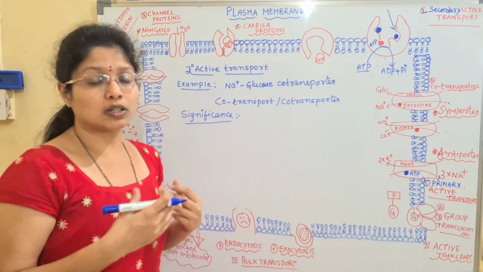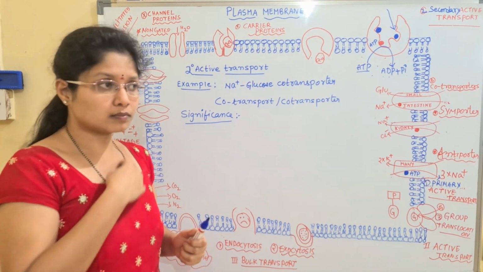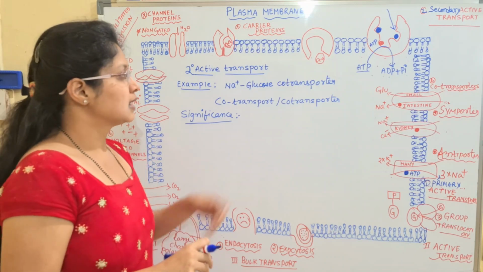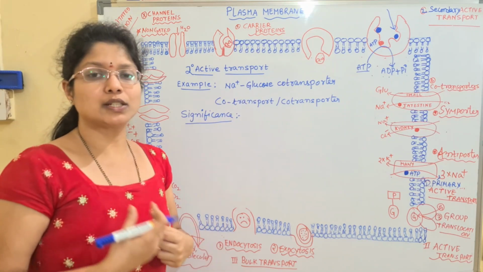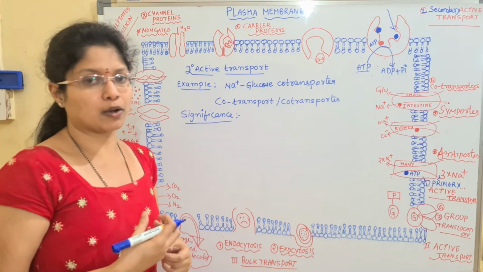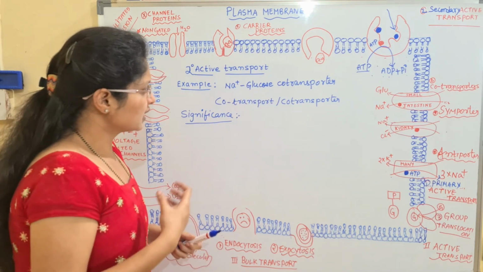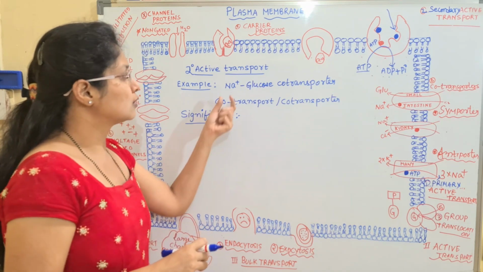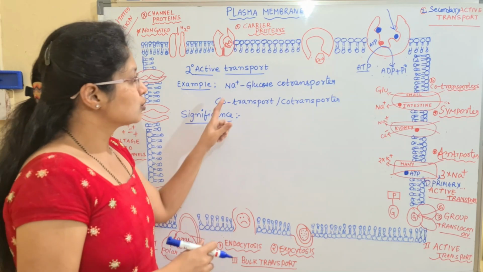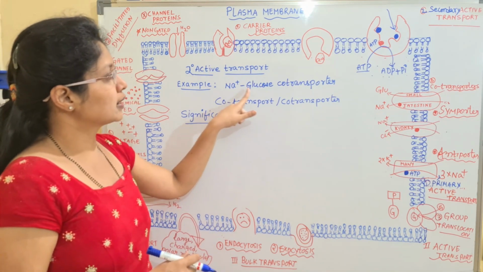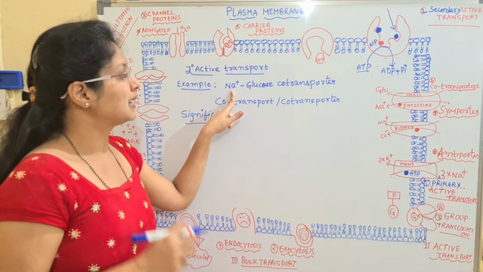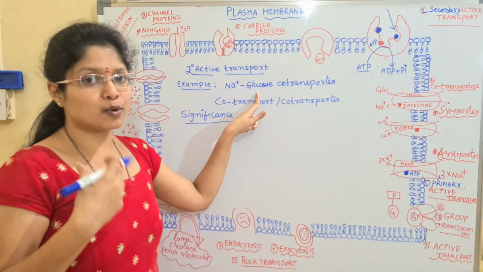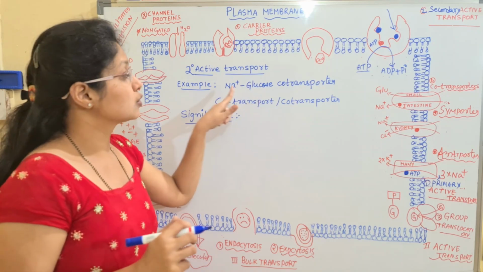I have told you that for the uptake of the glucose, which is very essential for all the cells, the glucose will be mainly transported into the cell along with the sodium ion. The glucose is not absorbed directly, it needs a companion, and that companion is the sodium ion. So here the sodium ion is mainly creating a gradient for the glucose molecule. So which is providing energy here? Not the glucose, the sodium ion.